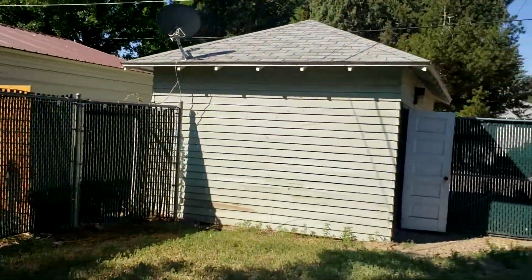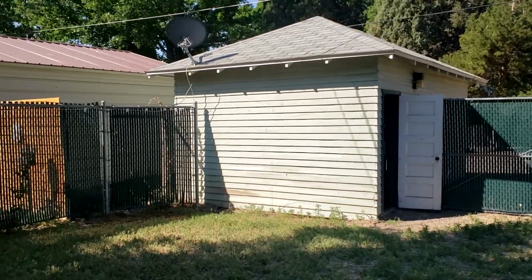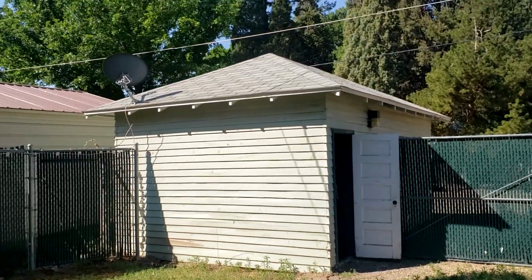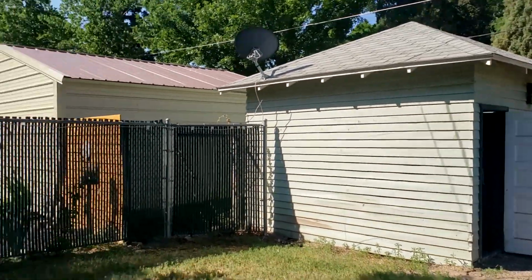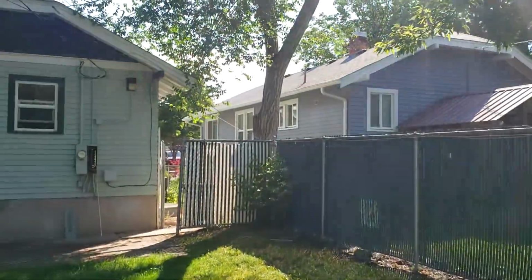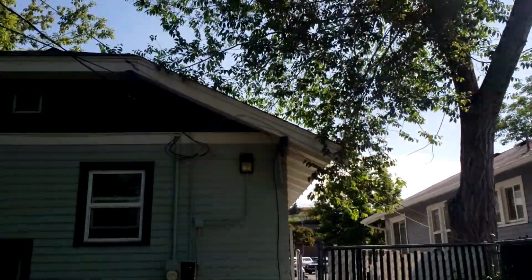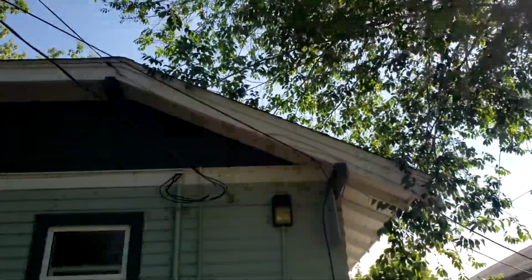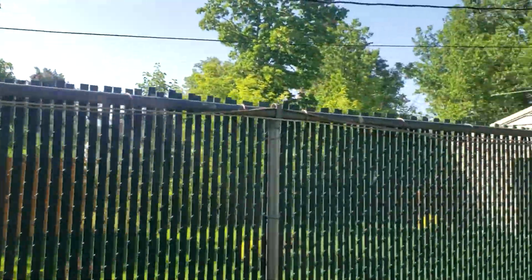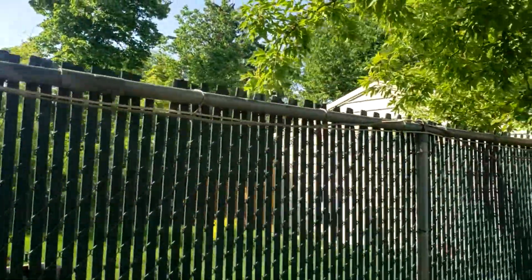garage. One of the things we're always on the lookout for as inspectors, at least with our company, is what kind of work has the homeowner been doing themselves. And too often we see just homeowner non-professional jobs, and this would definitely be in that category. Just look at the wiring from the house, the way they've come out of the house and run it down along the fence line here. There's a right way to do this, and this is not it.